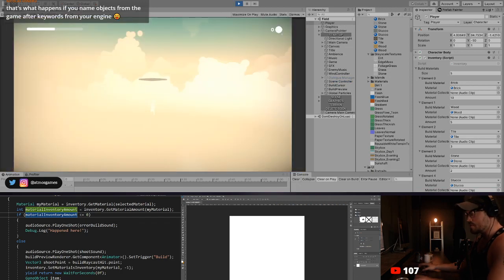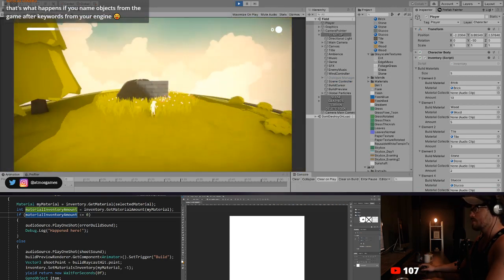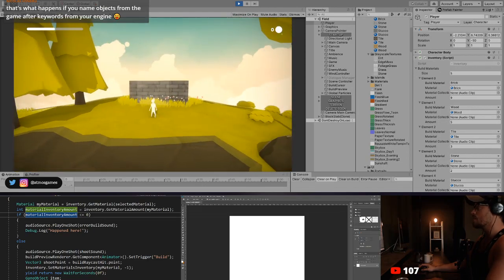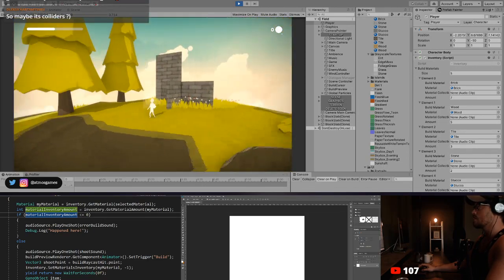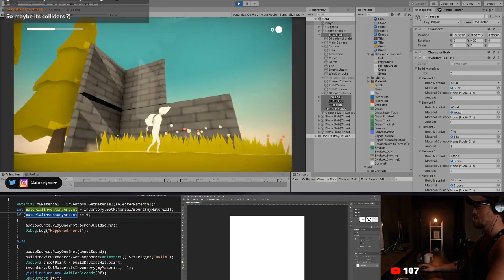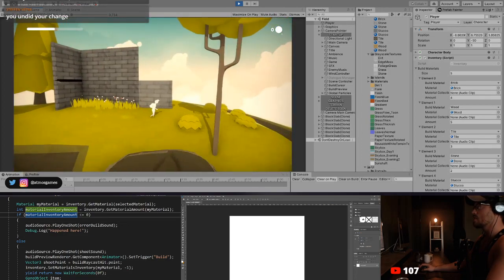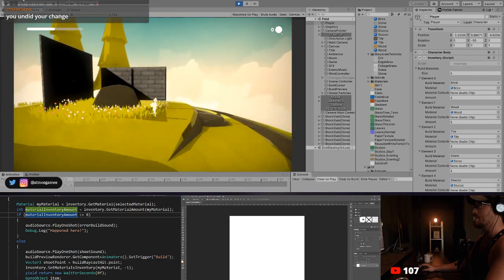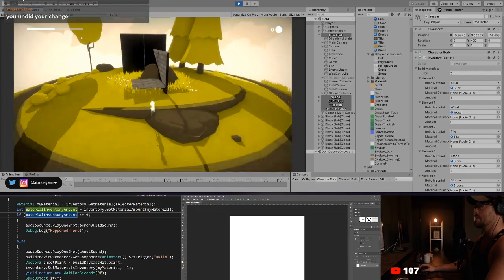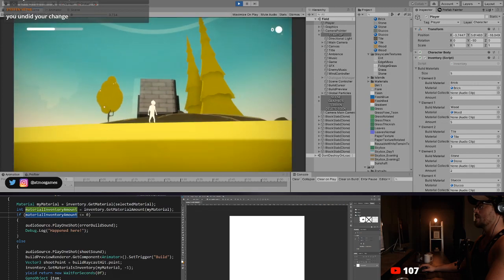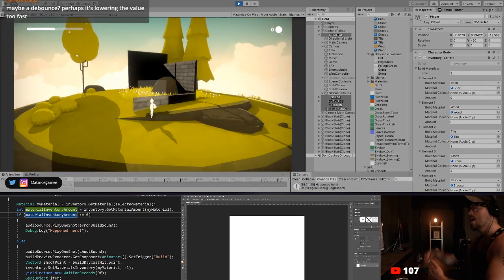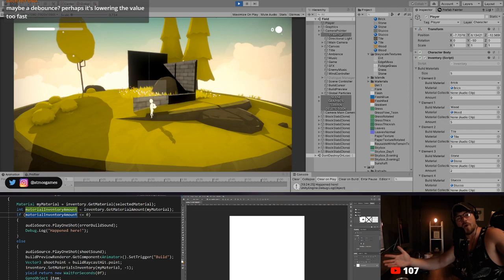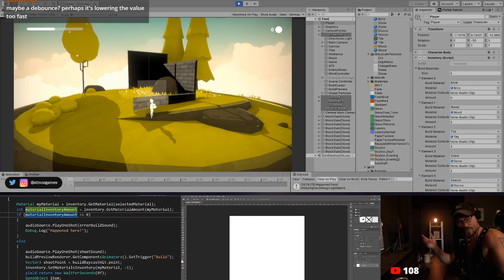So there's certain variables here that I'm confused by. My own variables. So that works. That works. That works. Can I build on this stone? I don't really want to be able to do that, but I guess I can. Oh well. It's kind of cool, but okay. Now I ran out of ammo for this brick stuff.